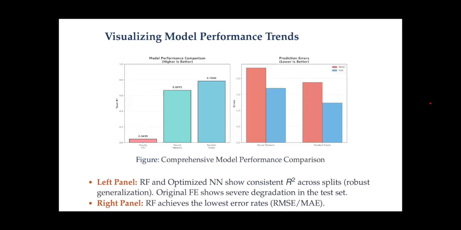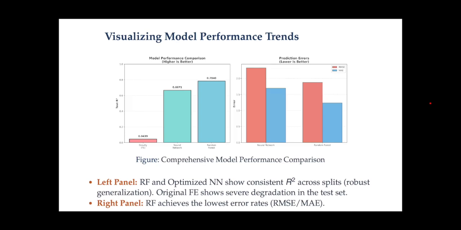Yeah, I visualize the model performance trend in this slide. Originally, the gravity model showed right here as 0.04, but it can be improved after feature selection and everything. Then it is close to 0.6 something, but it is way smaller than the neural network or random forest. And because of the lack of the numbers, I cannot calculate the RMSE and MAE for the OLS gravity model. And the right-hand side of the panel shows prediction errors.